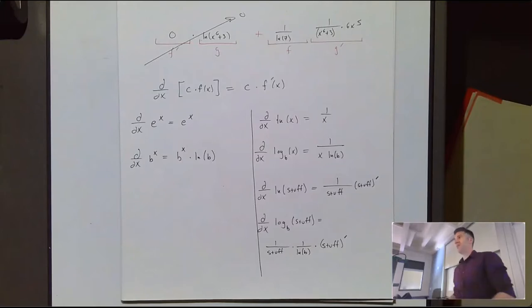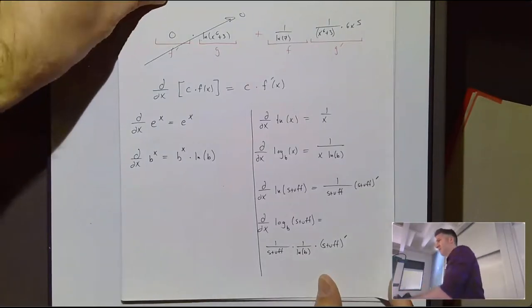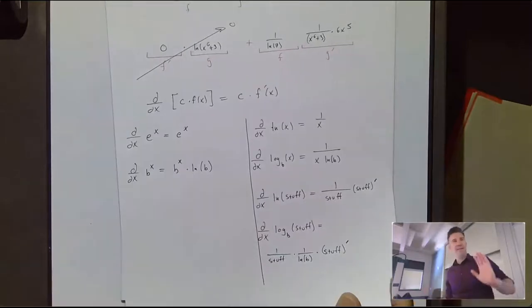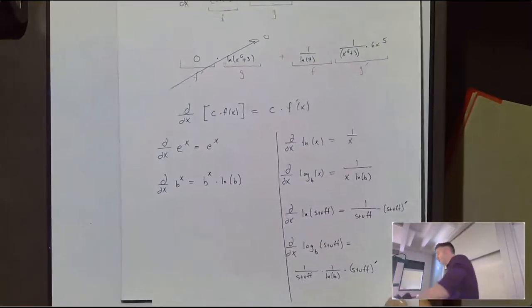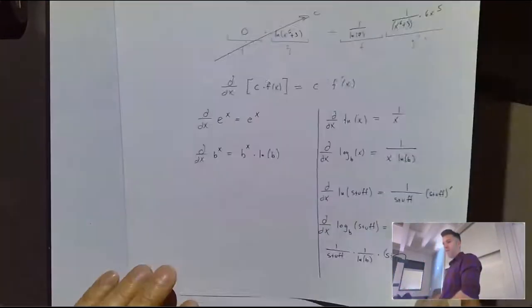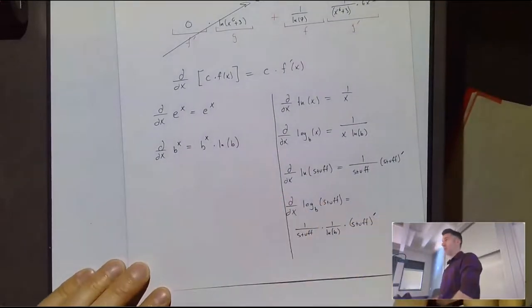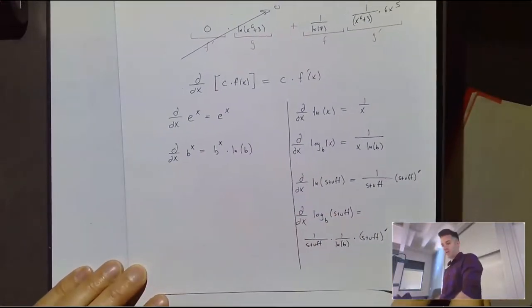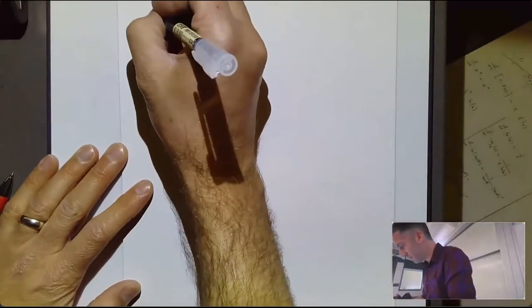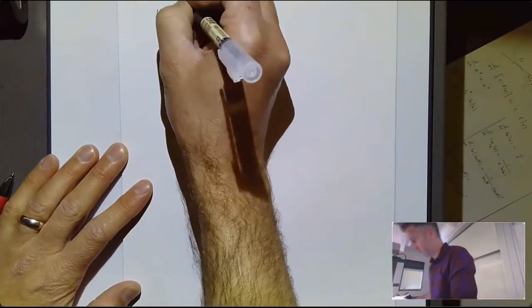Okay, let's take a look at that, because I feel like everyone's like, I don't remember. I definitely did talk about it last Thursday, but not everyone probably saw that. That's all right. We'll finish this list in a second with the chain rule versions of these things, but let's go look at some examples. So what if I want to find the derivative of y equals 4 to the x?